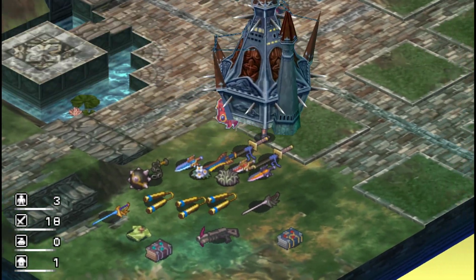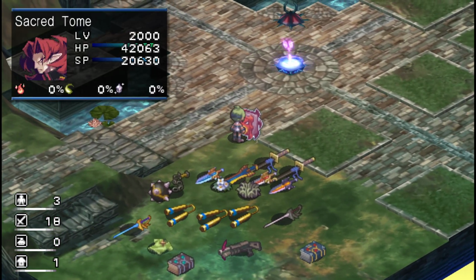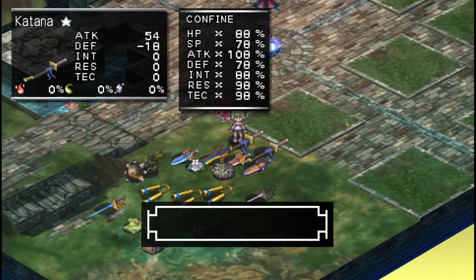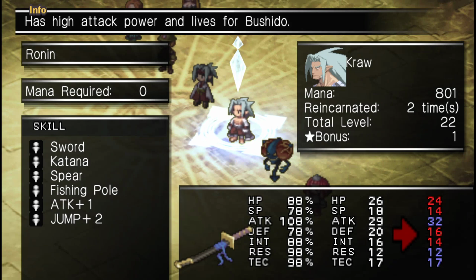And since it spawned right next to us, it'll appear in a random place. If it spawns right next to you, you can kind of just throw it out of bounds. And moving right along, we're going to keep incarnating through these items.